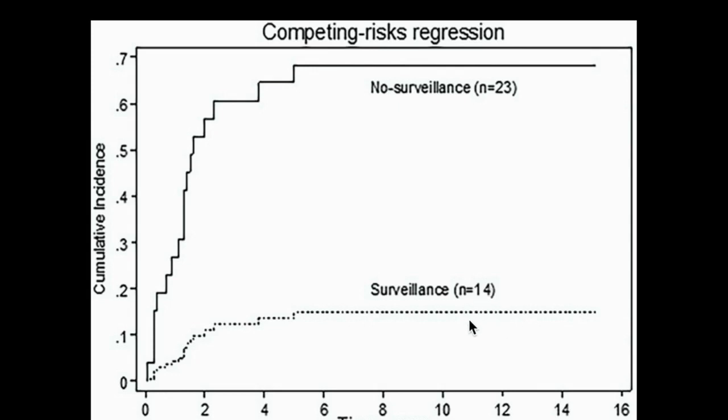And this looks at the development and survival of extrahepatic cholangiocarcinoma, which is really the big black box with PSC, and whether survival was better among those people who received surveillance as they defined versus those people who did not receive surveillance. And what they found was that among the people who did get surveillance, which was imaging plus CA 19-9 level once a year, the survival after diagnosis of an extrahepatic cholangiocarcinoma or recurrence of extrahepatic cholangiocarcinoma was significantly lower than death or cancer recurrence among the patients who didn't get surveillance.